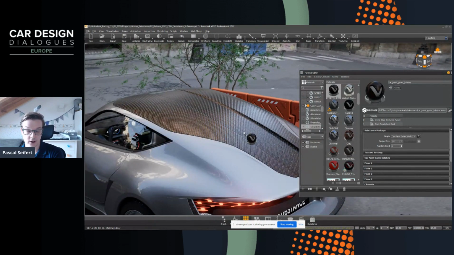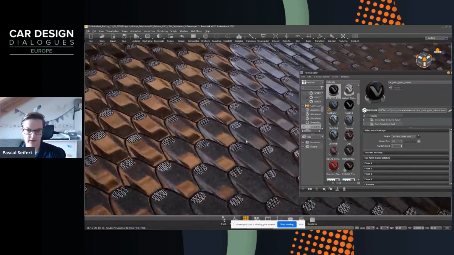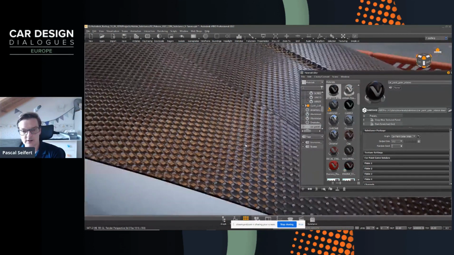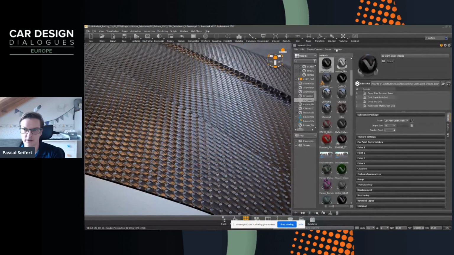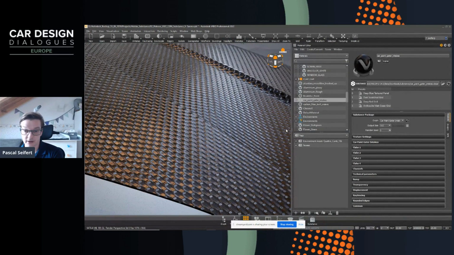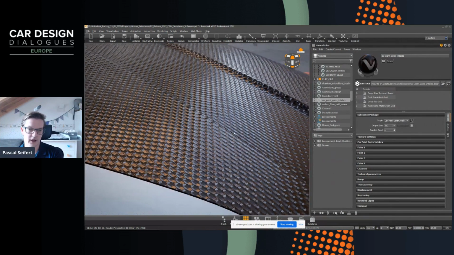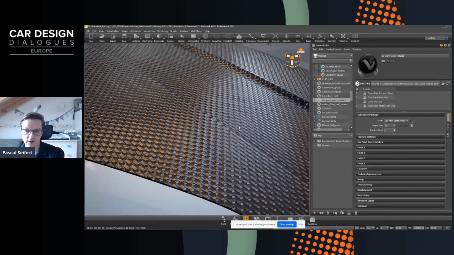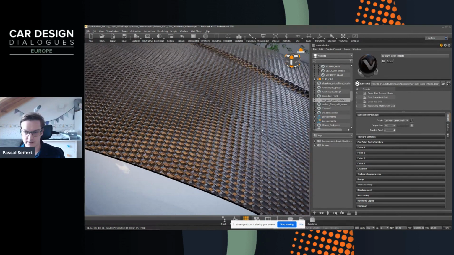So I downloaded that car paint, and once it's in there, you can see it. You can start tweaking the parameters. As Pierre mentioned, the materials, or most of the materials, are parametric. So there is a math behind that, and you are able to expose all these parameters. You can change at any time and then capture also presets out of it. And let's do that for that material as an example.